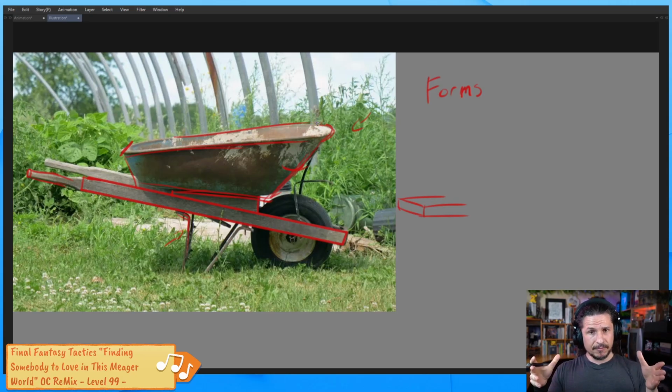So at its core, it is a cube. The wheel is a cylinder. It's just that. There you go. Cylinder. So I will go through my entire model as much as I can and try to find the simple forms to them. And like I said, this goes for even more complex models.